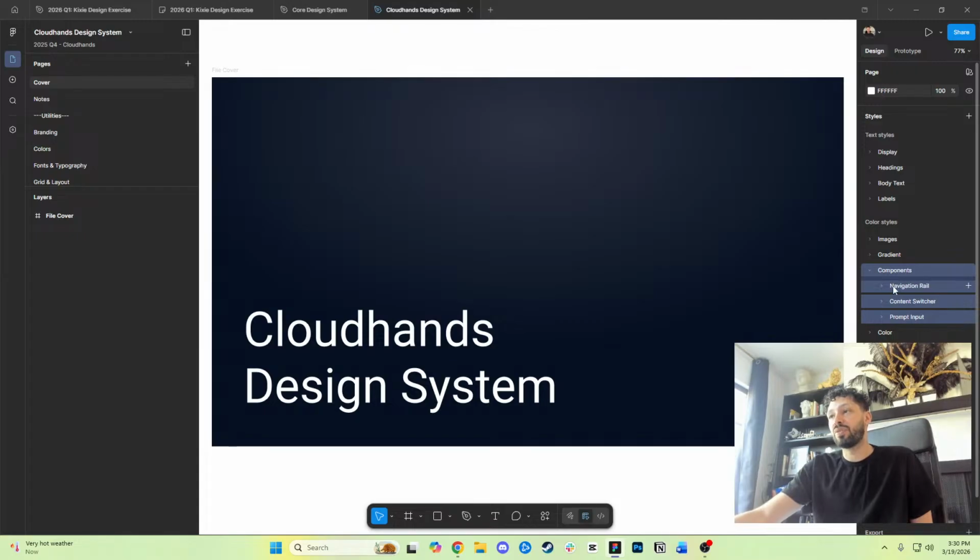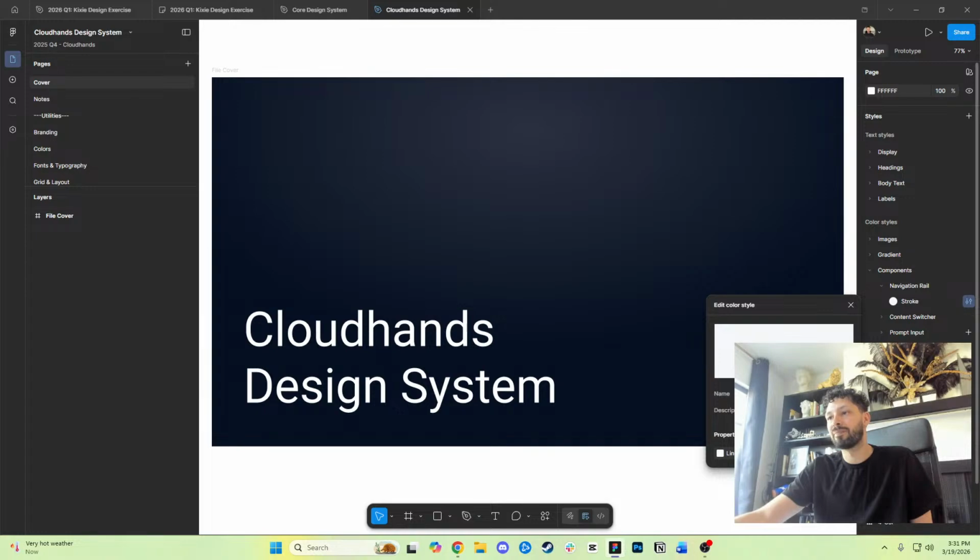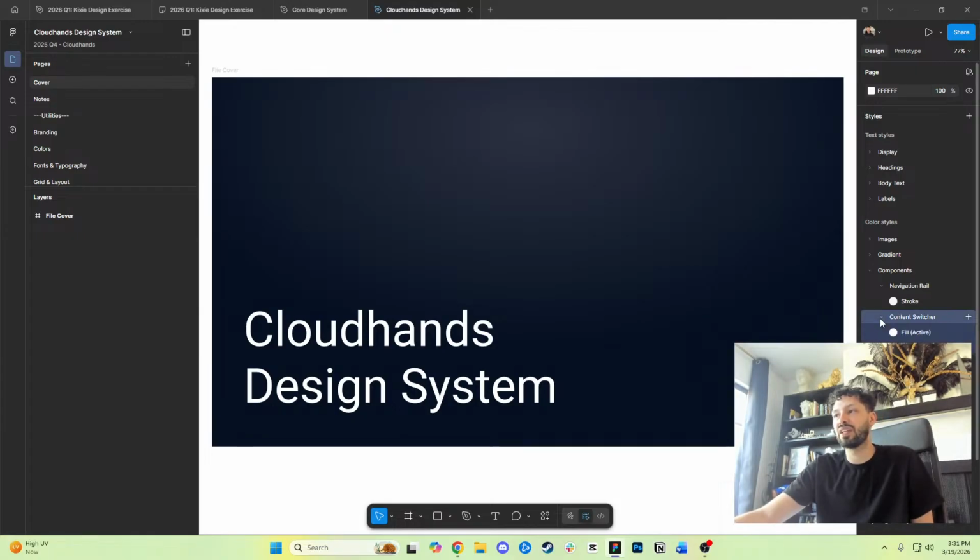I did eventually start doing components too that would have specific styles, because they would use strokes for their gradients and stuff like that, because this is very gradient heavy. Fill active, border active. So there were some, I can't remember why exactly, but this had a lot of updates.